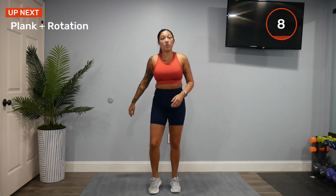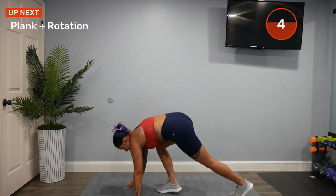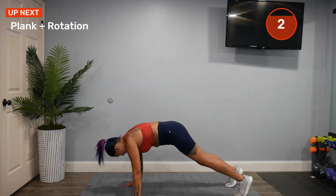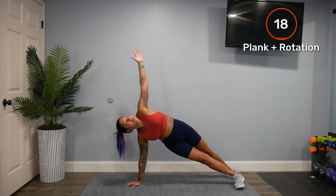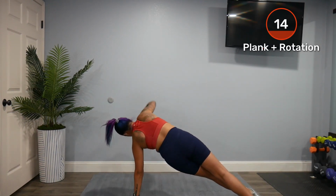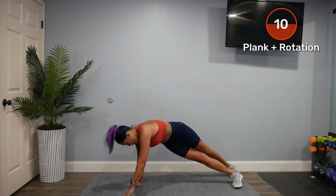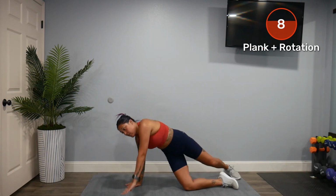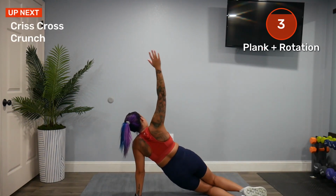Next up, we have a plank plus a rotation. So we're gonna come down to that high plank, and you're gonna come back and rotate, and turn the other way and rotate. Take it nice and slow. If you need to, get on your knees, you can do the same thing. Knee and rotate.